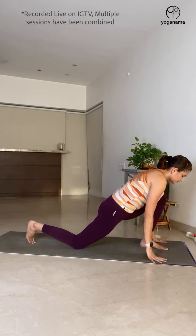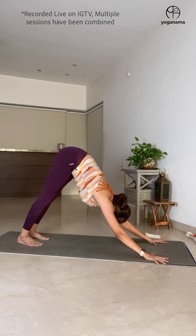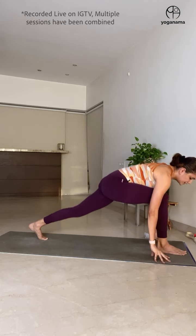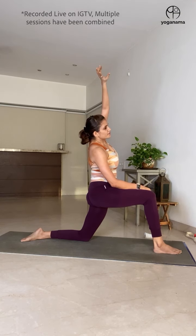Bring both hands down, back to downward dog. Just to transition, we are not holding it. Bring the left foot forward, right knee down, rise up. And we know that it's a side bend here. So find your posture and hold it.